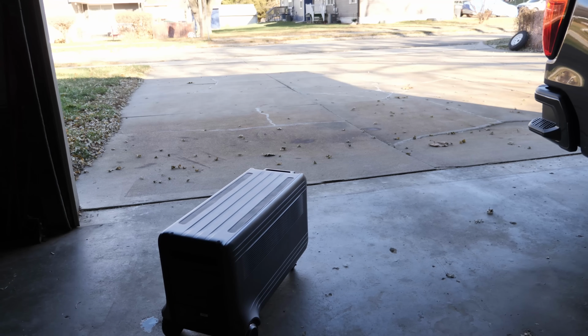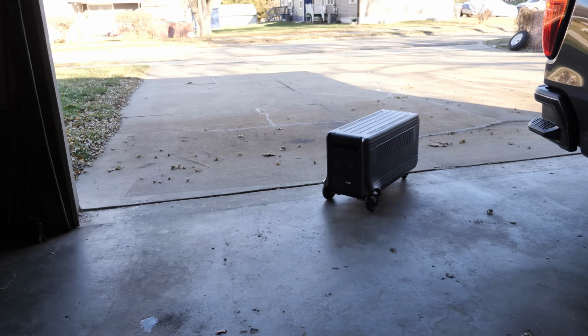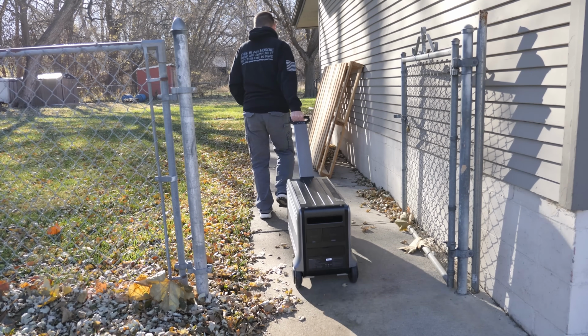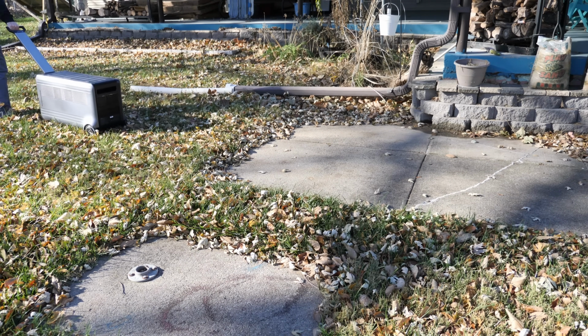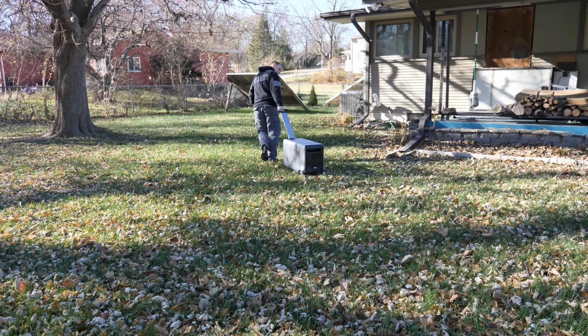All right, here's a quick little example of it driving. You can just drive it wherever. All right, next test is going through the grass over to the solar panels. Don't know how well it's gonna do with the small wheels. Oh, it's not too bad. Yeah, it's not too bad pulling it through the grass, honestly.